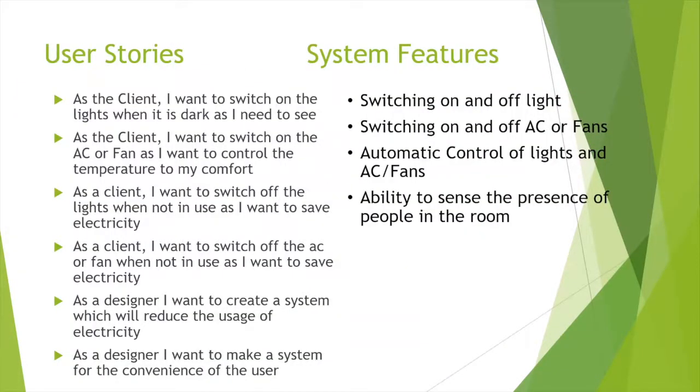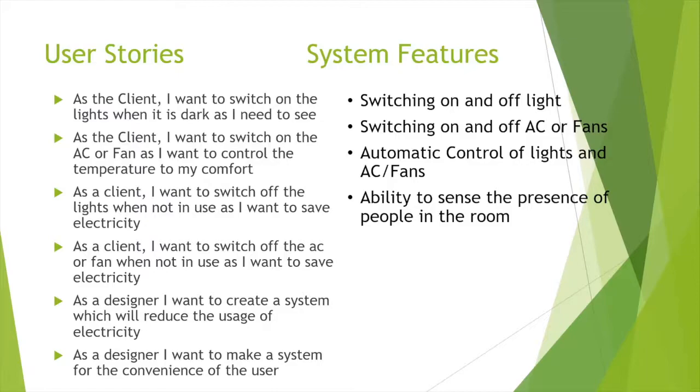Hi, I am Ravindu Vijay and I will be explaining the user stories and system features of the Save It system. The user stories consist of two users, the client and the designer. The purpose of the user stories is to explain what the user requirements for the system are. Firstly, I will be explaining the client stories. The client wants the system to switch on lights whenever the light is below a certain level and to switch off lights when not needed.